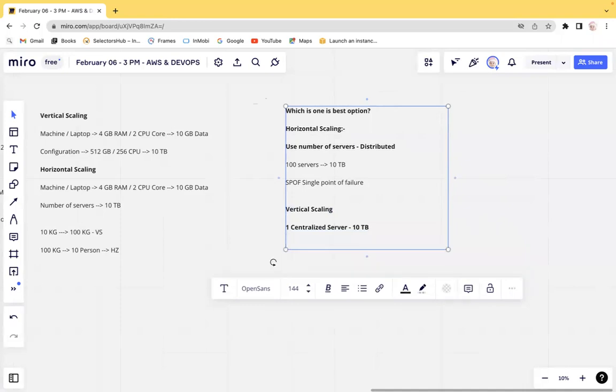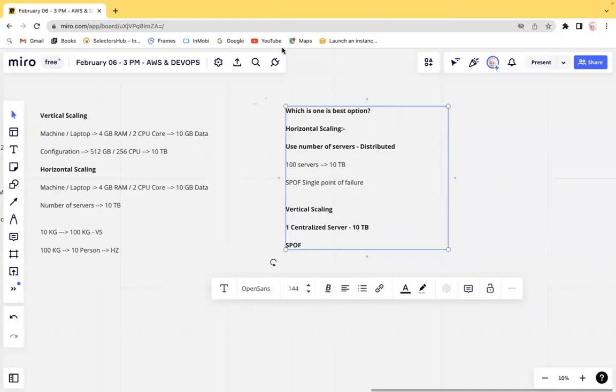Suppose if there is a failure, what will happen? If there is a crash, what will happen? The entire system will be down, right? Because here we have only one machine. The complete machine is down. We cannot process those data. That's the biggest pain when you go for vertical scaling. Single point of failure இங்க தான். ஒரு ஃபெயில் ஆச்சுனா அவ்வளவுதான், முடிஞ்சு போச்சு. வேற வழியே கிடையாது. நம்மளுடைய வேலை எல்லாரும் ஸ்டாப் பண்ண வேண்டியதா. That is the downtime. But if you go with horizontal scaling, yeah, tell me.